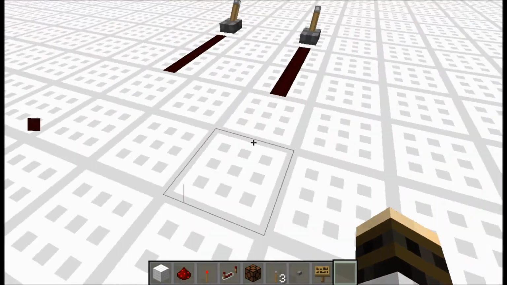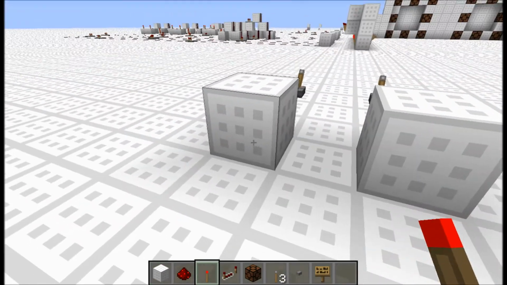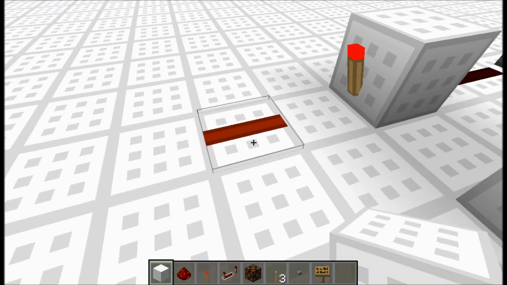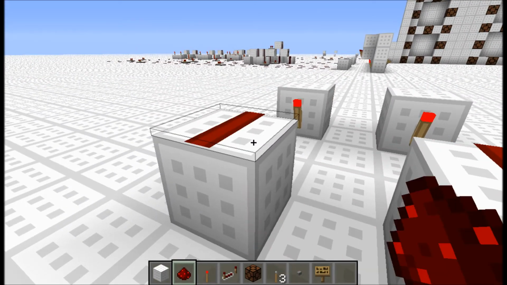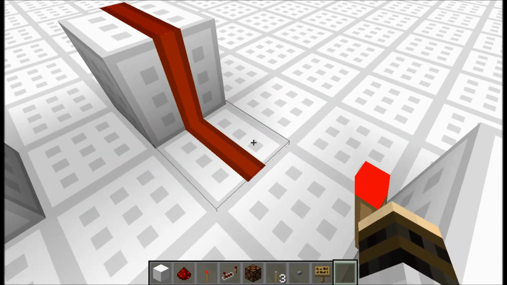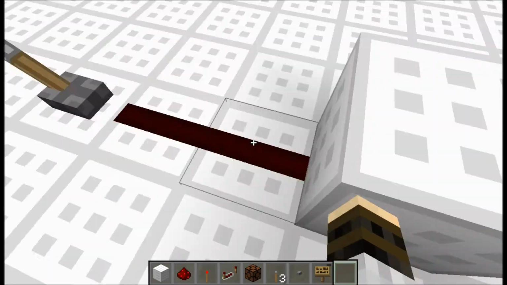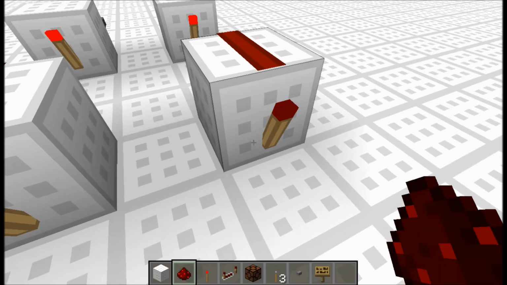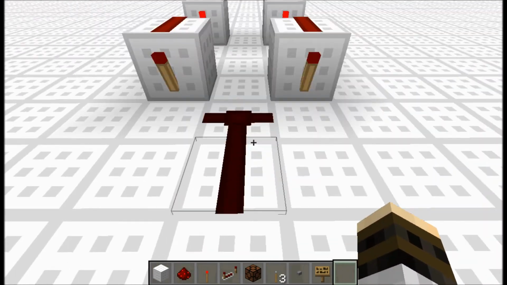So how's it gonna work? Well, the first thing that we need to do is we need to basically make a complicated OR gate. So what I'm doing here is I'm having a NOT gate, and then that NOT gate's going up, and it's going to connect to another NOT gate. This is doing the same thing, connect to a NOT gate, going up, and is going to connect to another NOT gate. These two NOT gates are going to share a connection.